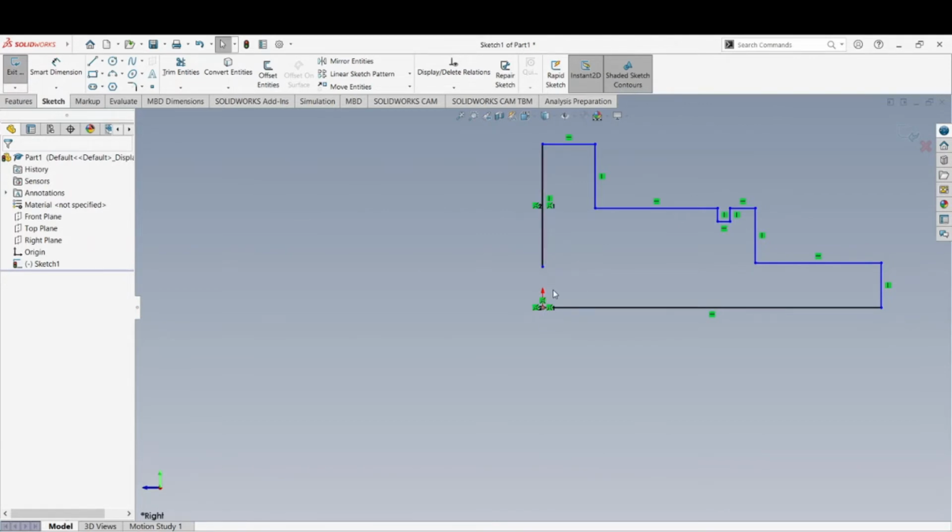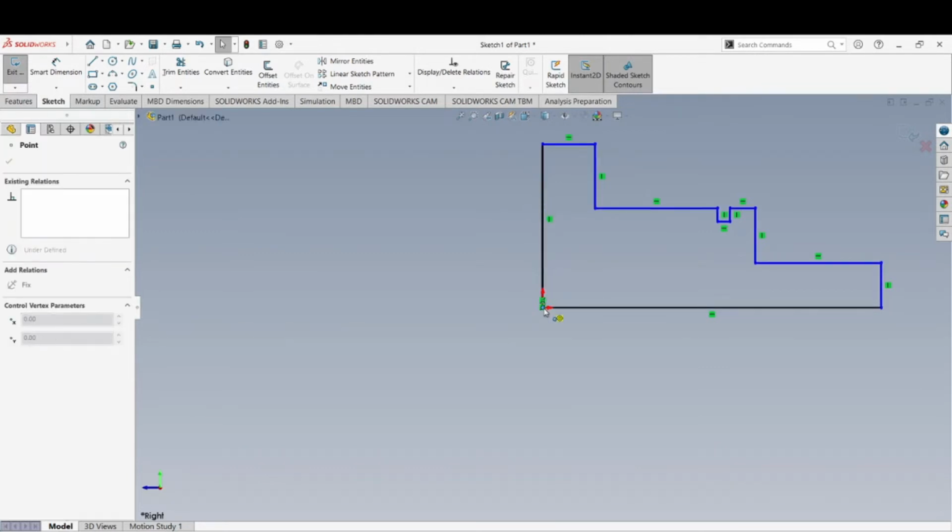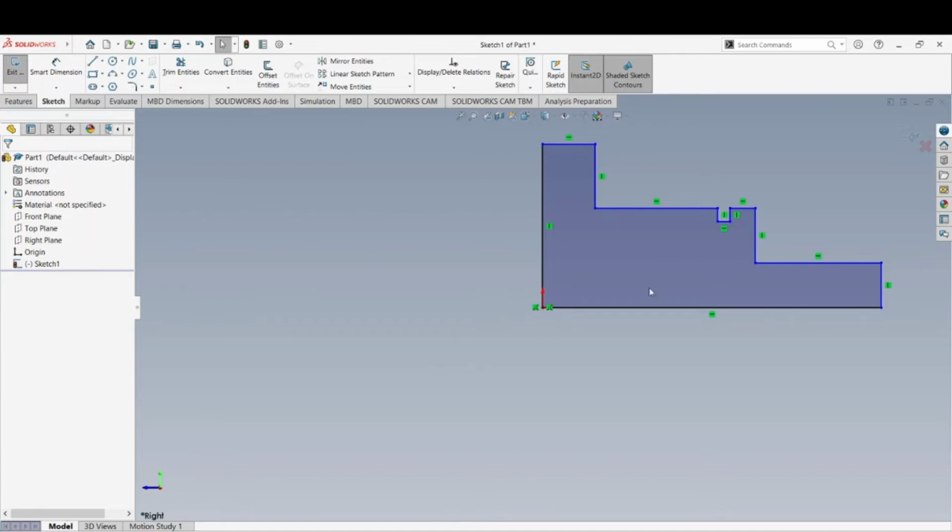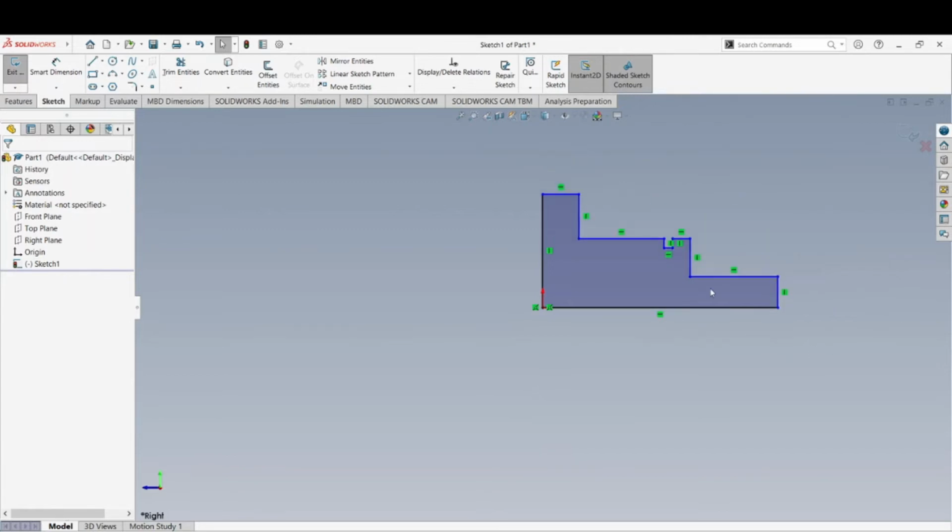So we've got to get it so that it's chained all the way around. There's a couple of ways we can do this. The easiest and most efficient way is just to grab the end of the line and drag it down to the center. Okay? See how it went shaded again? So we've got somewhat of our sketch built.